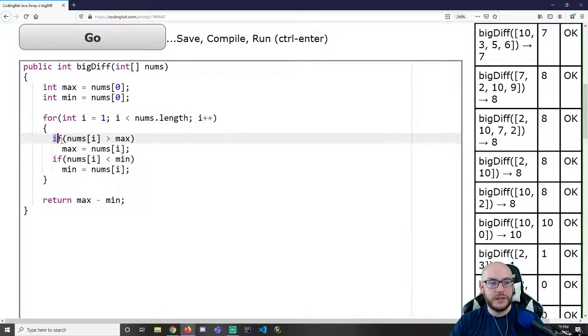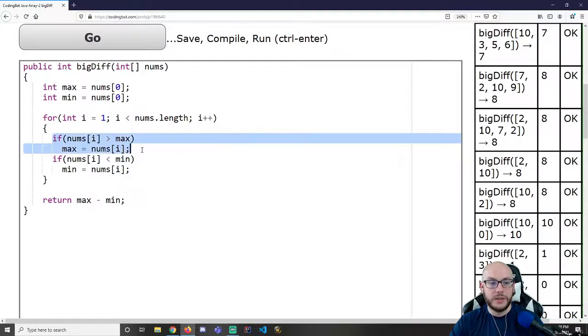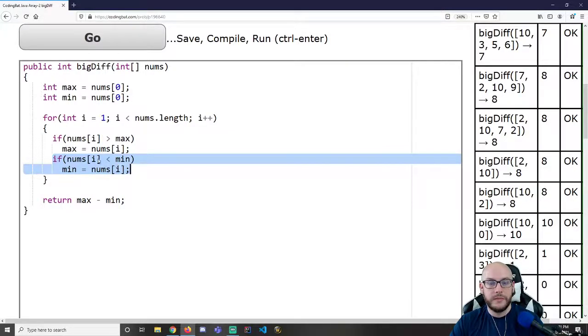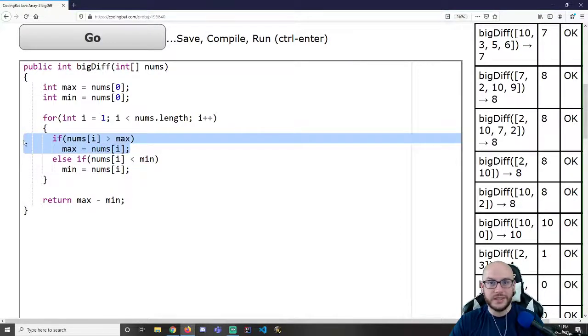Another efficiency I would take here is with my if statements. I'm using 2 if statements, and again, it's obviously correct. We got a correct solution. But if this is true, if the current element is greater than my max, there is no way it is less than my minimum. Yet I still check this, right? It's two independent if statements. If this is true, I still check this. Okay, that is where I would bring in the else if. What this does is it makes it so we only check this if this is false. I'm only going to check to see if the current element is less than my minimum, if I've already proven it is not greater than my maximum.